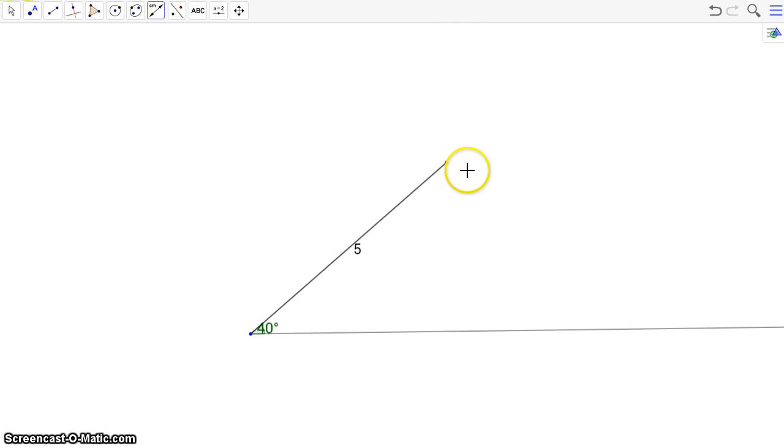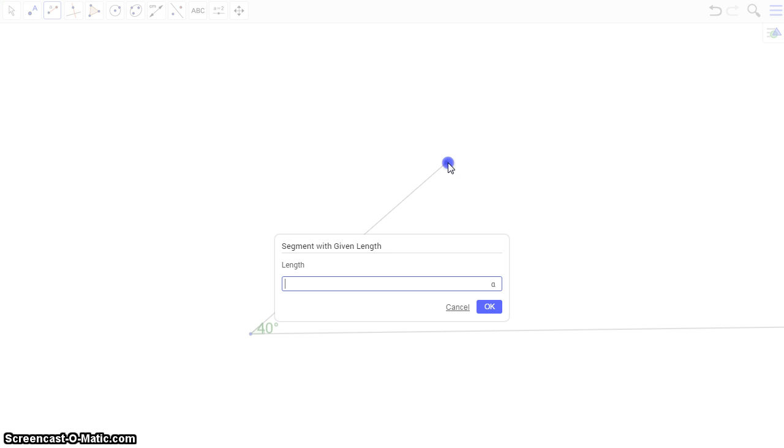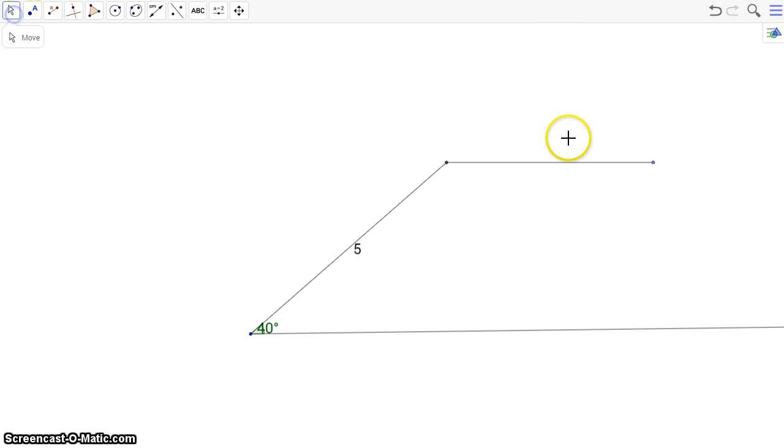Now I'm going to complete this triangle. I'm going to make a side coming down from here that is 3 units. So segment of given length is going to be 3. And I could swing this down. You know what? Let's go back. Let's make it 4. I could take this and move it down, and it's actually going to hit the triangle here, and it's going to hit the triangle here. So this setup gives me 2 different triangles. I have a triangle that would end here with the 4, the 5, and the 40 degrees. I have the triangle that would go there, 4, 5, and 40 degrees.